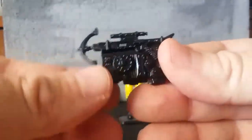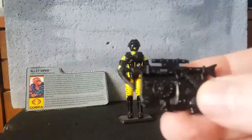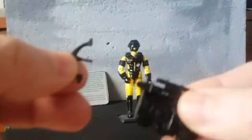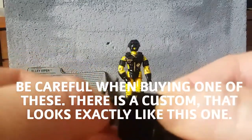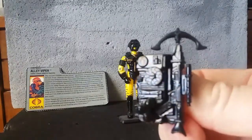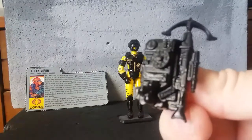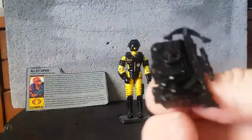He came with the backpack that had a sculpted on grappling gun. The hook does come off, so watch for that on the aftermarket. That is a piece that's commonly lost. This is a very nice sculpt. You can see that it has a pulley on there. And what would G.I. Joe be without sculpted on hand grenades?